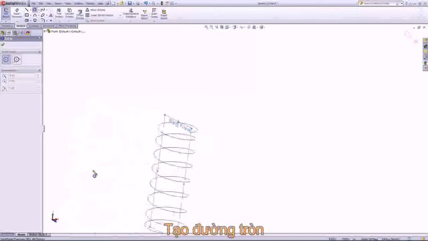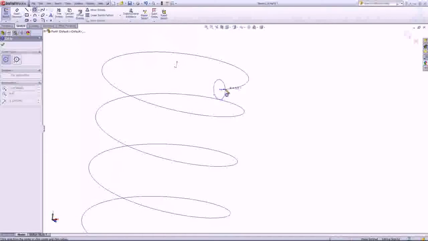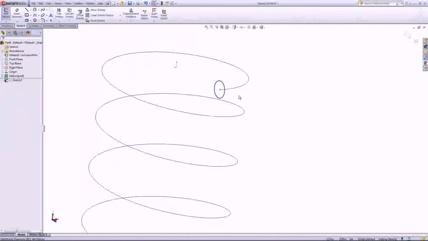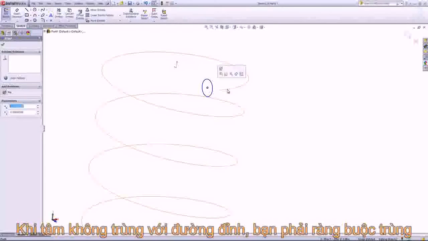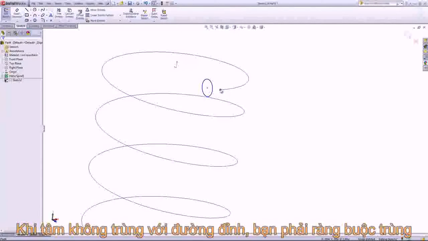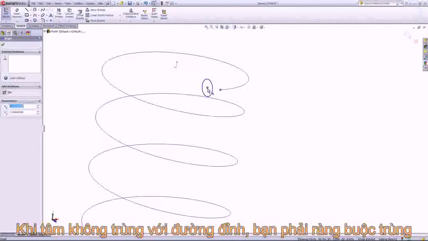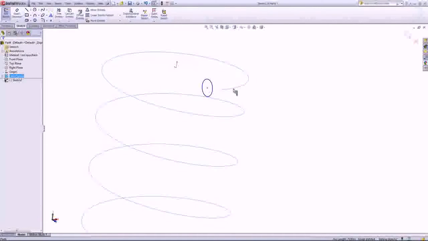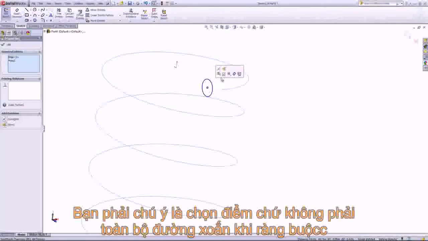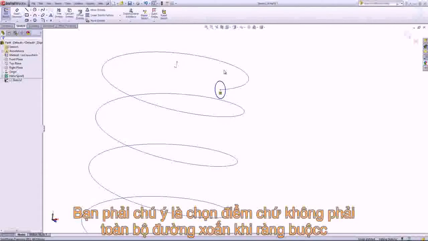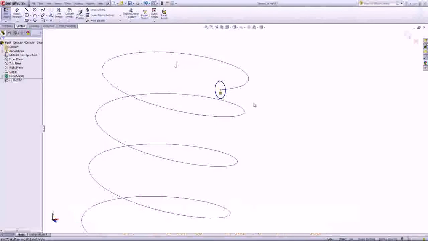I'll go ahead and sketch in a circle here. And now we want to create a pierce relation with the helix. You want to make sure that you're not selecting the point at the end of the helix though, because when you do that and select the center point there, you'll notice that no add relation box comes up. When you click the helix and the point, that add relation box comes up and we have the choice to pierce, which we'll choose. Keep that in mind when working with curves, that you won't be able to select that endpoint to add relations, that you'll actually have to select the entire helix.